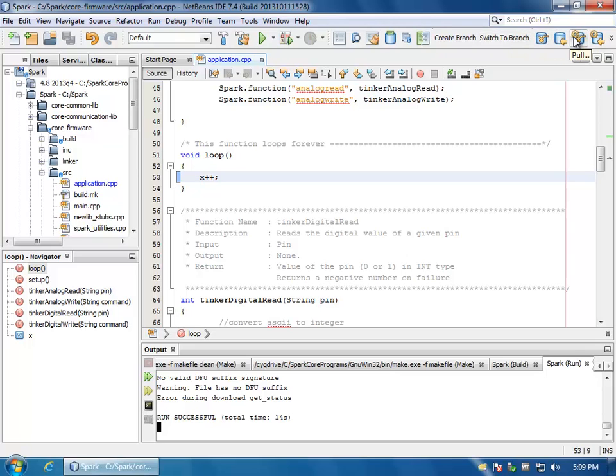Should you want to use Git, here are your icons for Git: Git pull, Git fetch, changes, commit. I will not be showing that usage in this video, but feel free to play with it as you will. And that wraps up this tutorial.